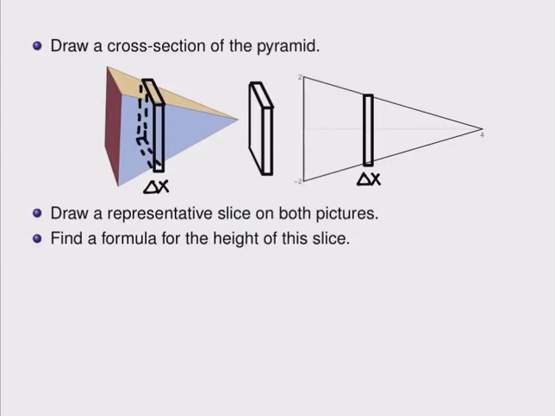So next, let's find a formula for the height of this slice. By the height of the slice, I mean this entire distance right here in red. In order to do that, I'm actually going to focus on this height right here, the distance from the x-axis up to this line that represents the edge of the pyramid. The reason I'm interested in that is because I believe I can find a formula for this line, and that would tell me half of the height of that box.